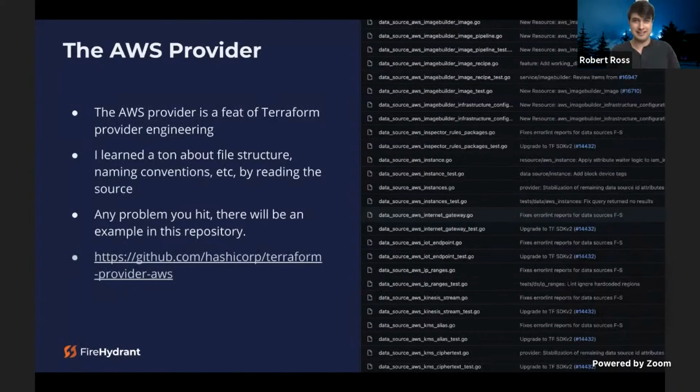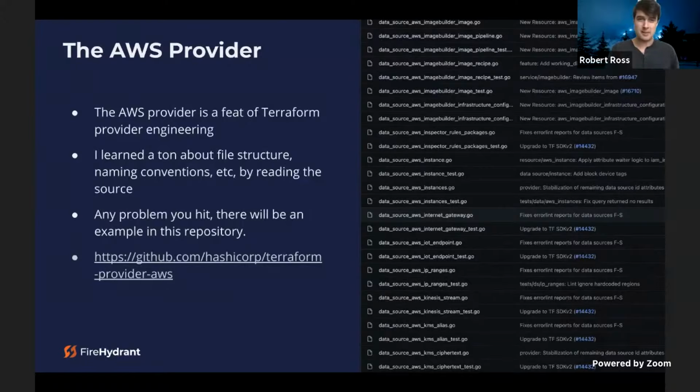The AWS provider. I don't know how GitHub loads the page for the AWS provider. I don't know how many files it is, but basically every single AWS resource that exists ever has a data source and a resource file. So it's like 2x the number of things that Amazon can do in file count.